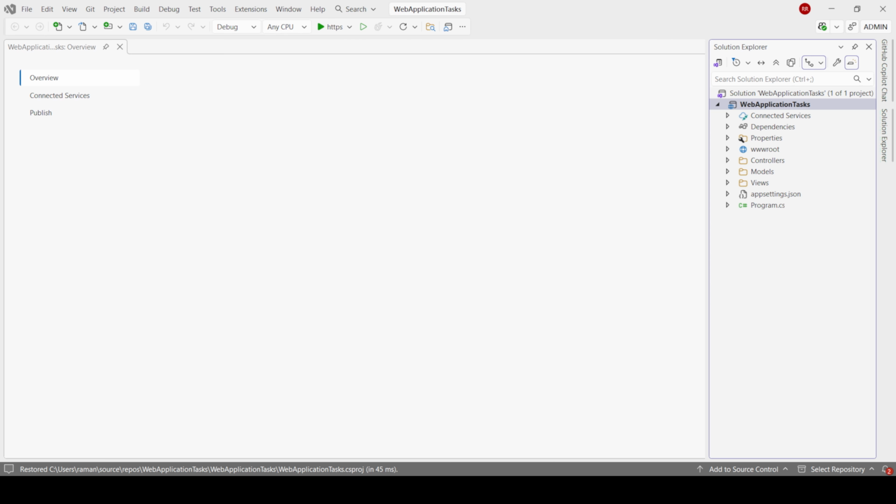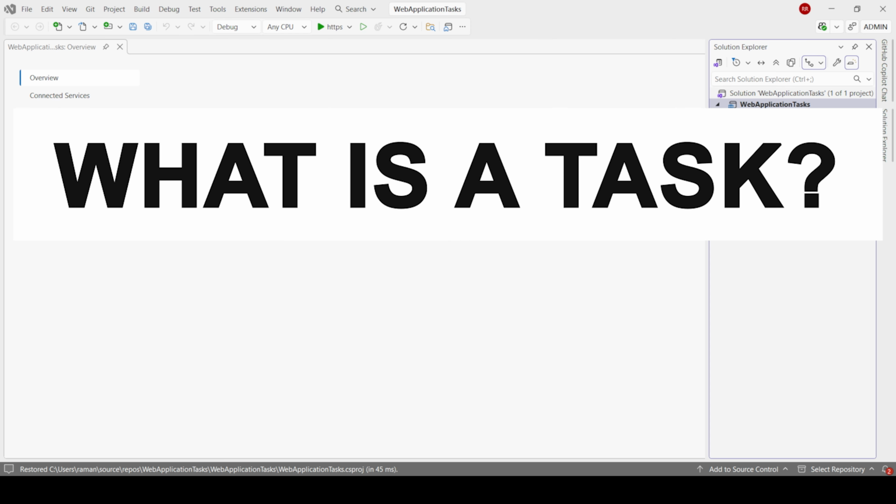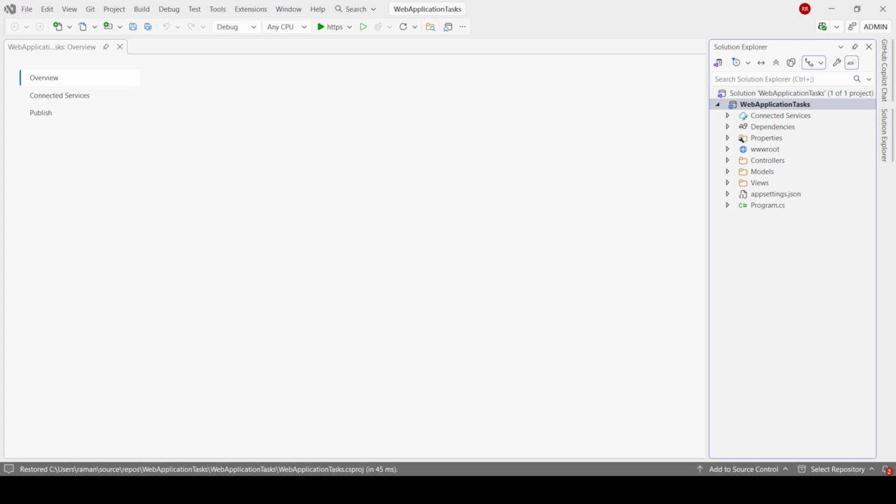Now let's see how this works. First, what is a task? I'm explaining it clearly and simply. In classic MVC, we thought in threads, so we were writing threads. In ASP.NET Core, we think in tasks.